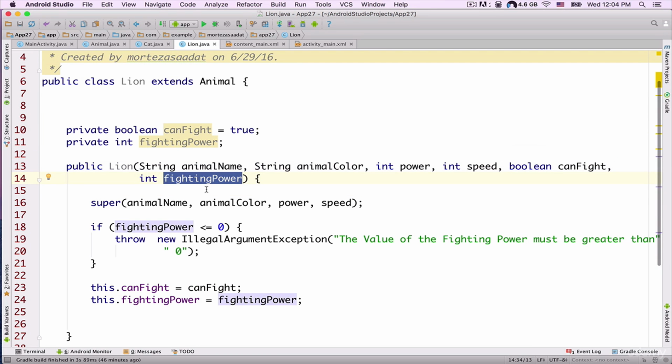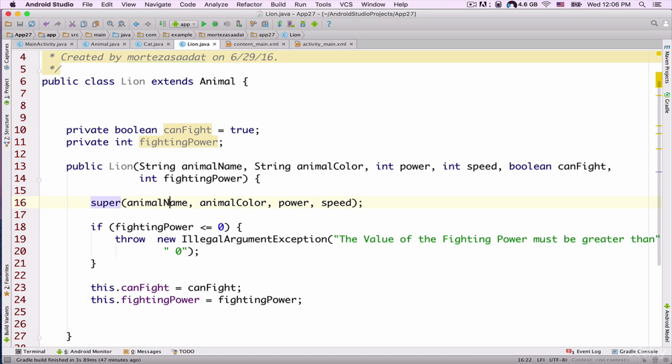So here, because we are inheriting all of the features and behaviors that are inside of this Animal class, we need to call the constructor of the superclass, okay? We need to initialize the constructor of the superclass. So as you can see here, super, okay? See, this super refers to the superclass Animal, okay? Here I want to initialize the constructor of the superclass, okay?